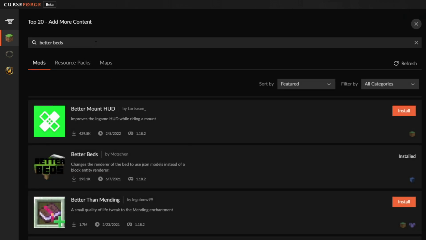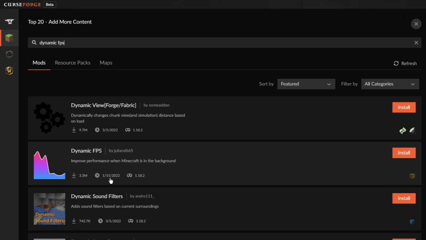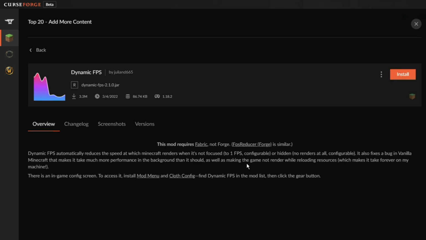Alright, so the next mod I would also recommend you guys get is called Dynamic FPS. So in your search bar again, type in dynamic FPS, and as you guys can see, it says improve performance when Minecraft is in the background. If we go into the description, you can see it says dynamic FPS automatically reduces the speed at which Minecraft renders when it's not focused to 1 FPS, and you can configure this at will.